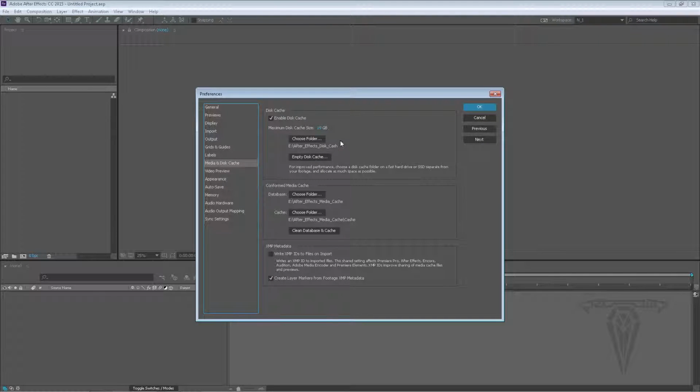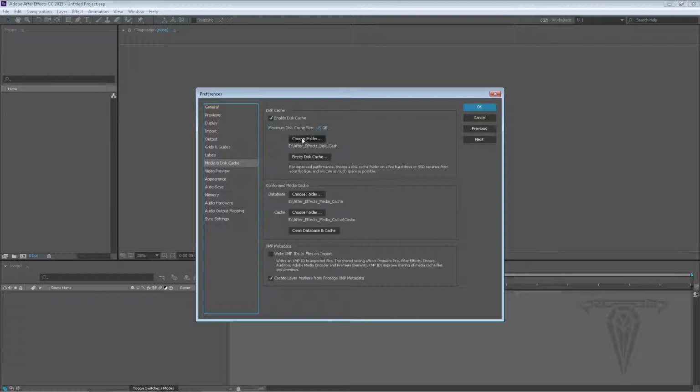Okay, so right now I've chosen a specific area where I'm storing my disk cache and database. The reason why this is important is because this is normally stored to your C drive or your primary drive, and this will eat up a lot of space and really slow down your computer. You can see here that ideally they would like you to store to an SSD drive. I do not have an SSD drive in this computer, but if you really want to see a huge performance boost in what you're working on, try to get some SSD drives in your computer.